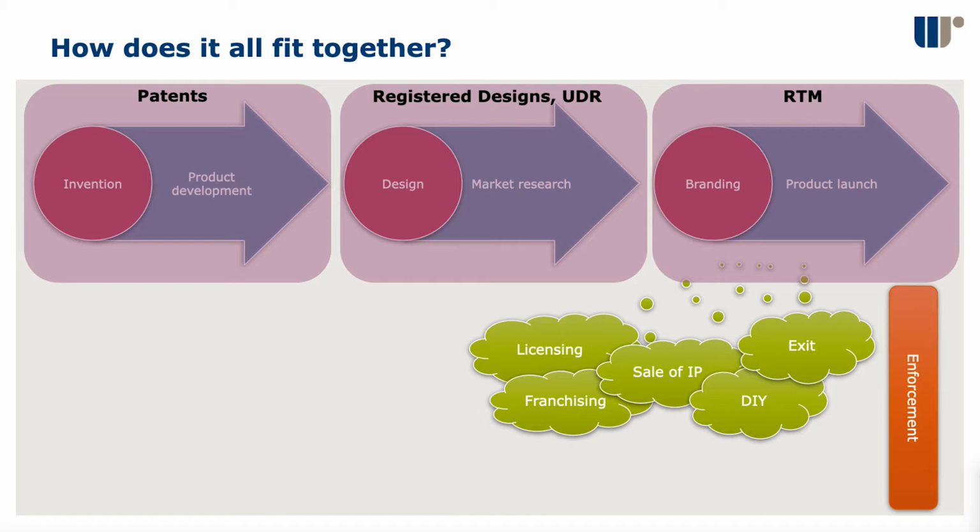At the end of this process, we have a prototype. And imagine an ugly box with wires hanging out of it. It's not aesthetically pleasing at all. And so in the second stage of product development, the middle box, we work on the design. This may involve market research to help plan the look of a product and create something desirable. And once you have the aesthetics planned, you might file a design registration. Finally, we need to find a name for our product, and we generally trademark that. This is the final stage before determining the route to market. For instance, the route to market could be licensing, sale of IP, franchising, direct manufacture, others. We also need to consider enforcement issues, and we discuss both enforcement and exploitation routes in the following slides.